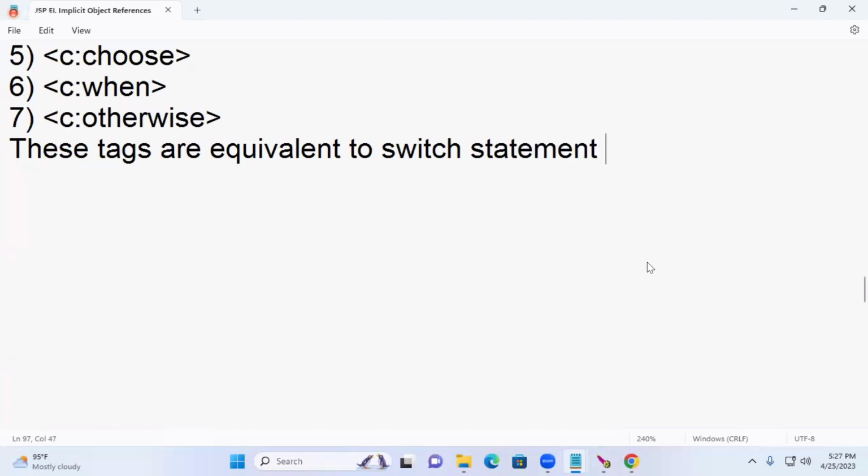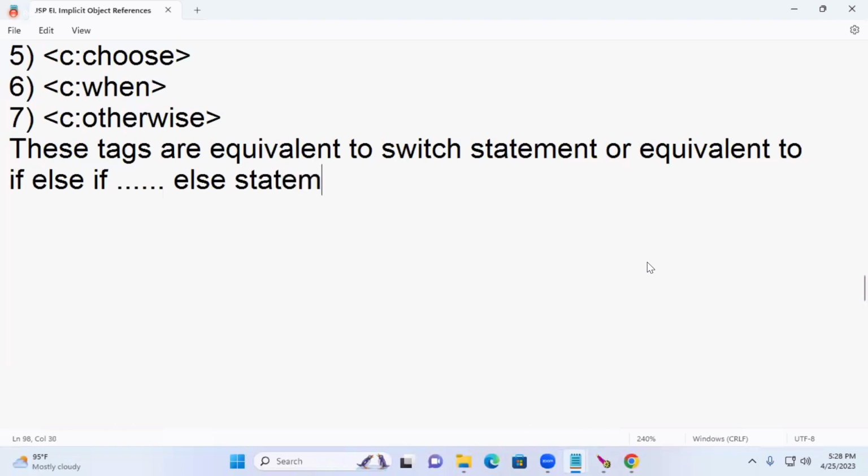These tags are equivalent to a switch statement or an if else statement.